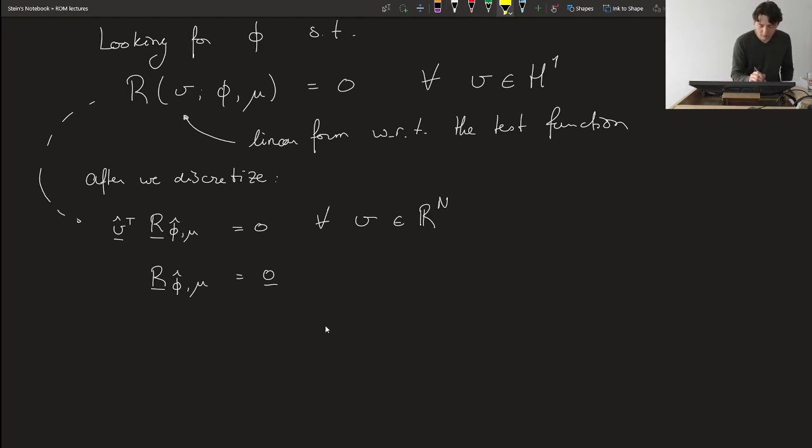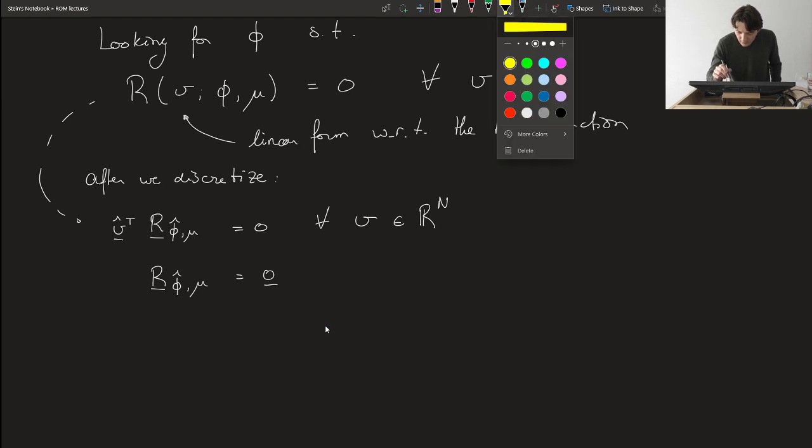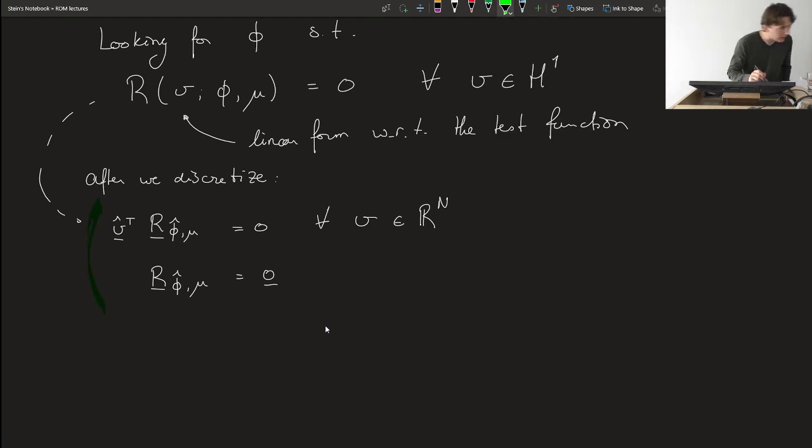So I think I will kind of, well, that doesn't look like anything. Maybe I will create sort of a, it's not any better, is it? Sort of. I think that once I print this, it's going to be fine. So I'll use green to denote sort of the analogy with linear forms and linear algebra.